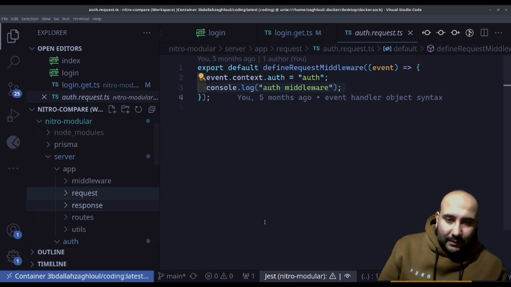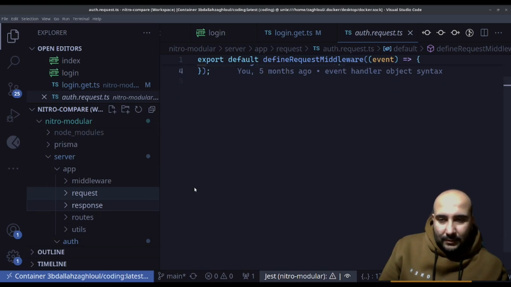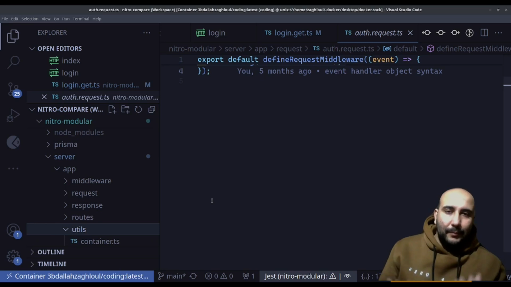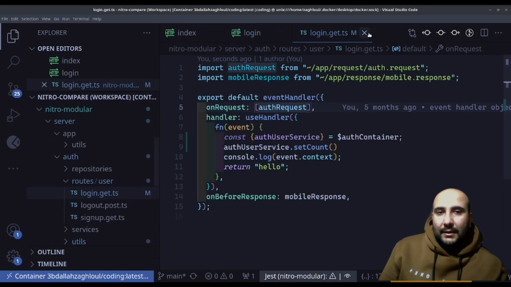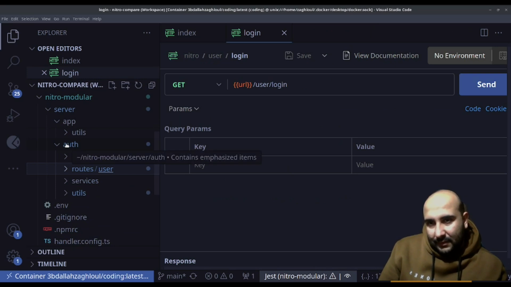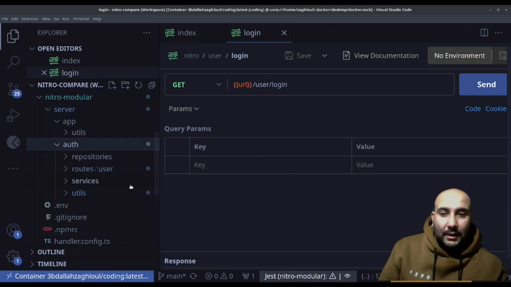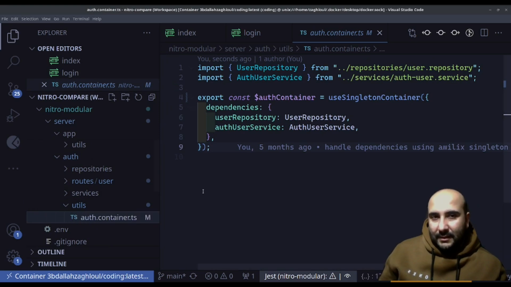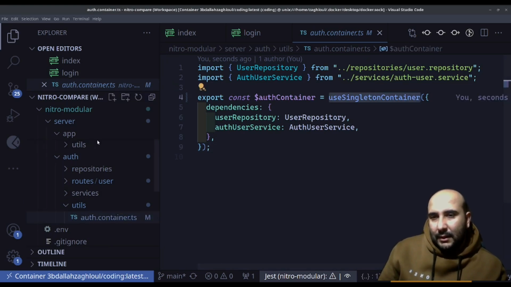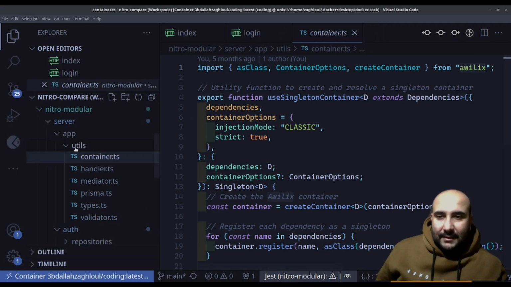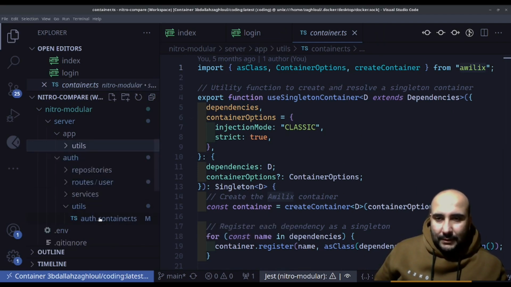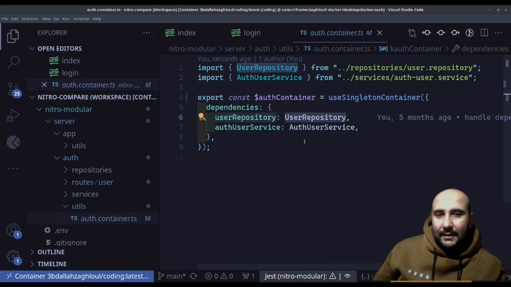They have a routes dir to register your own routes, and they also have an API dir. Utils are auto-imported functions that can be used globally. So you can create containers, doing dependency injection, and things along these lines. You can use Nitro plugins. You can use Awilix, which is a good package to handle your dependency injection. All you do is put your util here, create a util called container, which is responsible for creating a singleton container. So all you do here is pass the name of the variable and the class. This will instantiate the instance that you need.